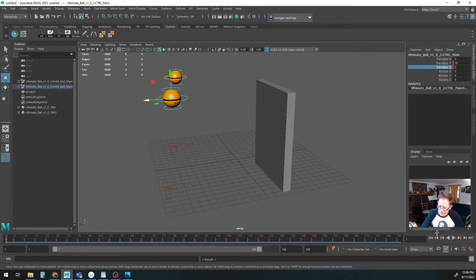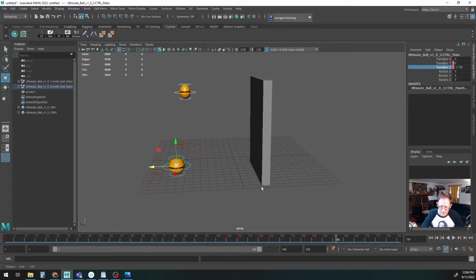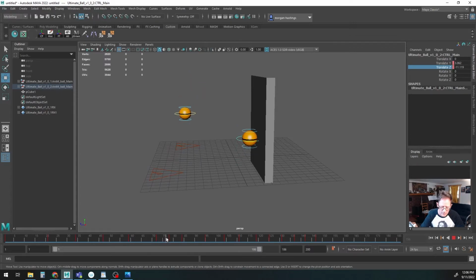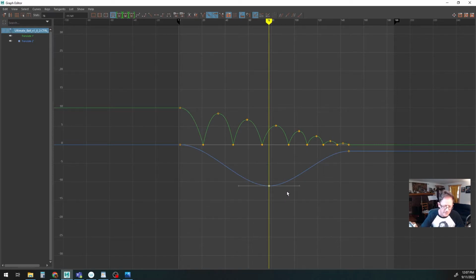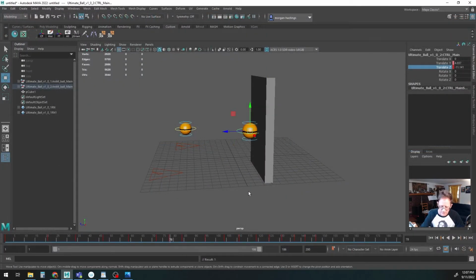And now when we go along, it's going to bounce. It's going to hit the wall, and it's going to go back. Now you'll notice that it just kind of goes up to the wall and just slowly changes position. However, that's not going to look realistic. And the reason for that, of course, is our tangents. So here we can change that to a linear tangent. So it goes over to the wall and immediately changes position. So now, if I scrub back and I press play, just like that. Check that out.